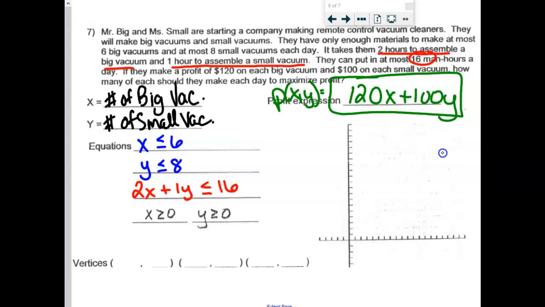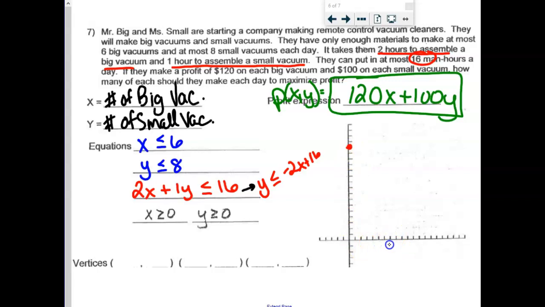And now we're all in for a treat because I'm going to try to graph. It's a little hard to read. At least there's marks along the axes, right? I'm going to start by rearranging this red one. I'm going to subtract the 2x over, and this becomes y is less than or equal to negative 2x plus 16, which means I got to go all the way up to 16. I don't know if I miscounted. It doesn't matter.